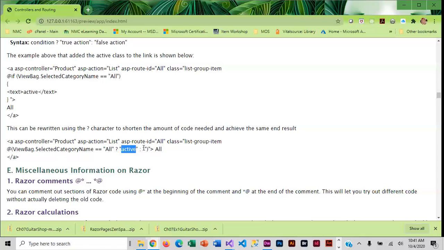And if it's false, it just is putting nothing into the tag. And here is where the ending double quote is located for the class. Then we have our angle bracket, we have our link text, which is all, and we have our closing anchor.